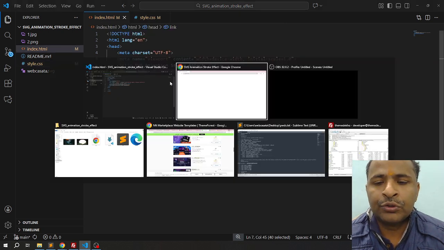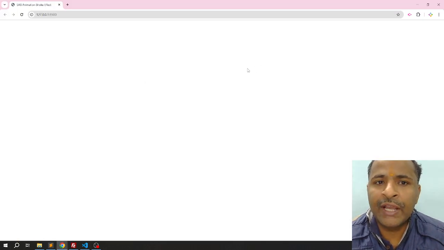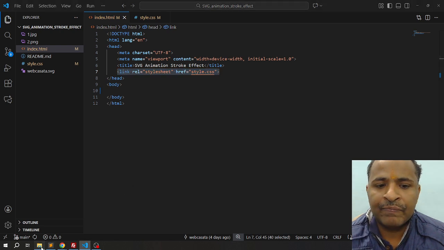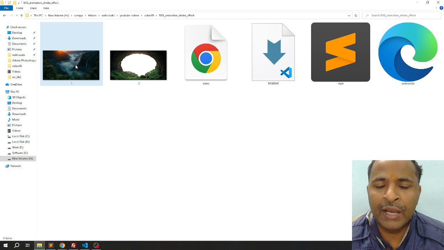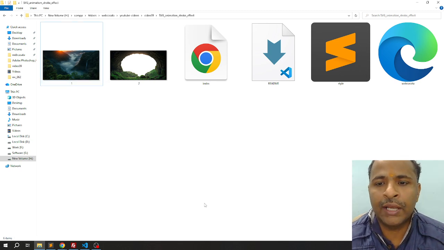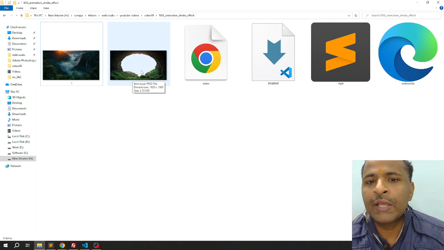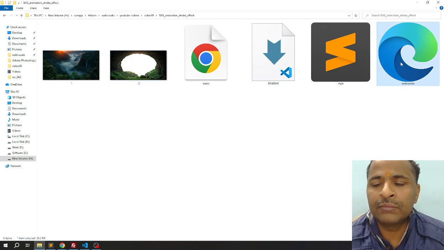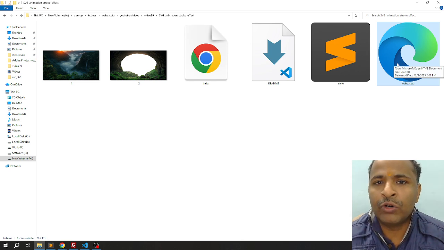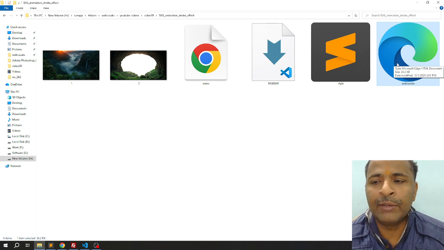So to achieve this, first we have to create some assets. We need one background image that is shown as a background. Another, we need one PNG image where some part is transparent so that the background image is visible, and when this transparent image zooms out, the background image is shown fully. And after that we need an SVG of the name, whatever name you choose to animate.